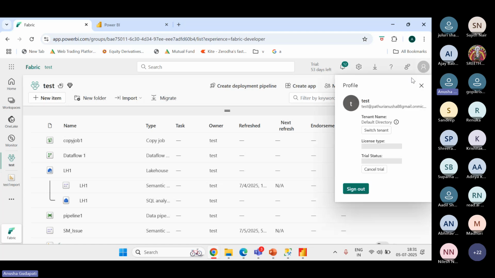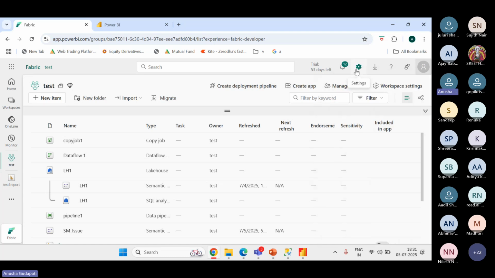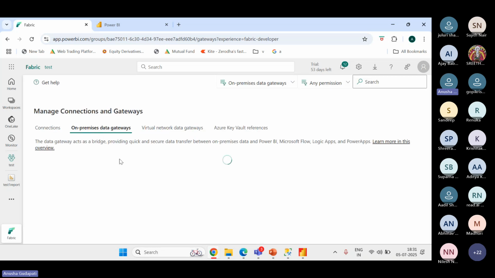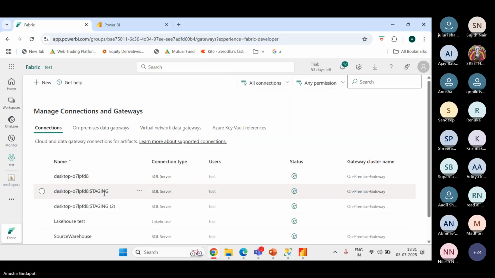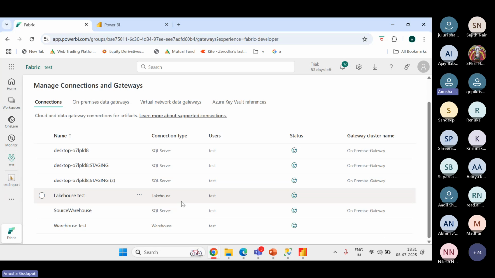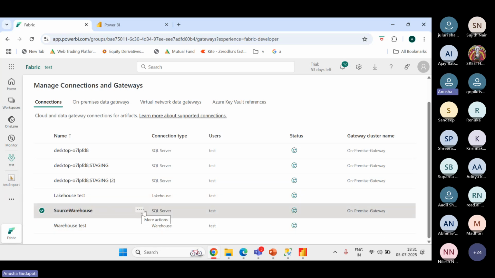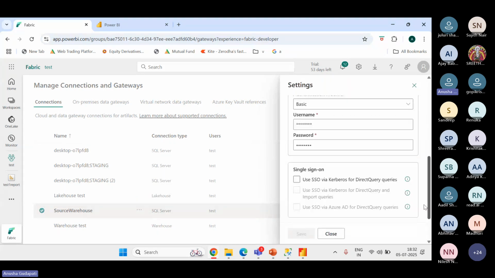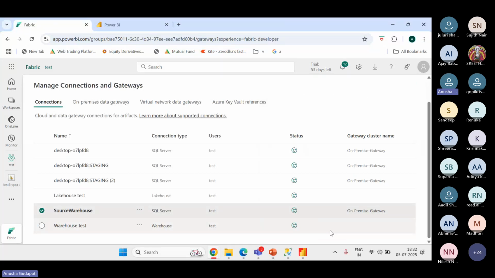The next step is obviously connecting your on-premises data gateway. You go to manage connections. So the first step is obviously setting up your on-premises data gateway. Post that, you create a data source. For example, the data source for me here is my warehouse, in which I had used the on-premises data gateway to connect the data of my Power BI report to the actual SQL server. So this is the step that I followed on the on-premises end.